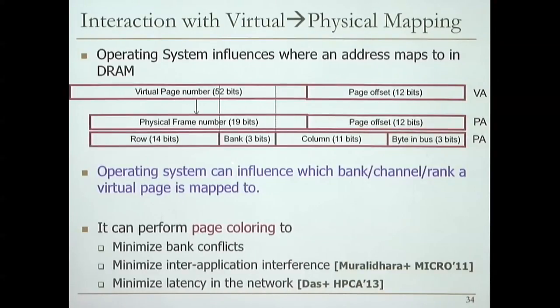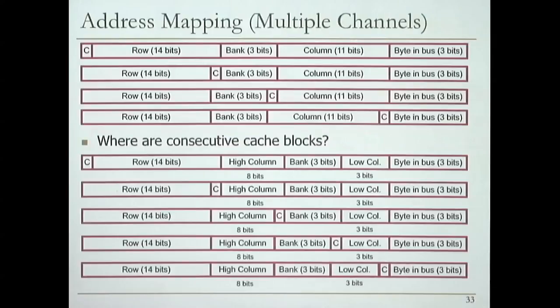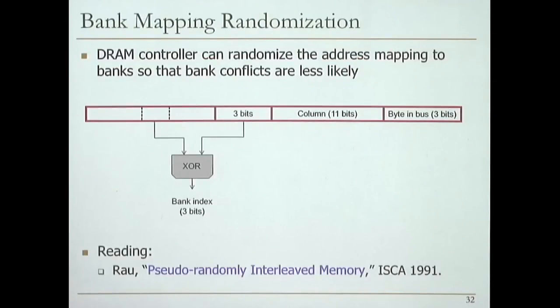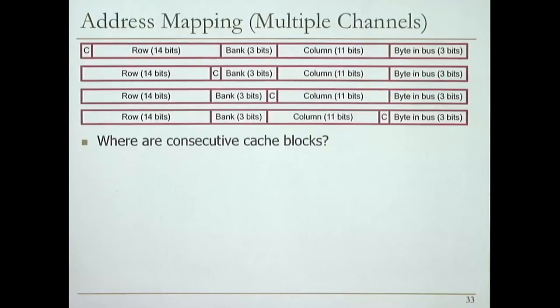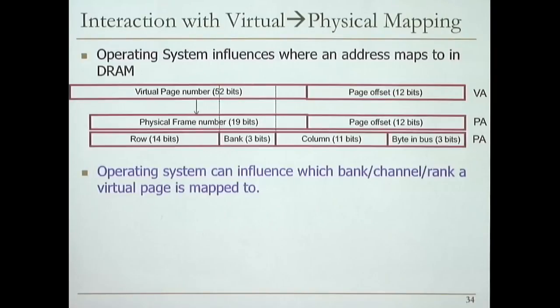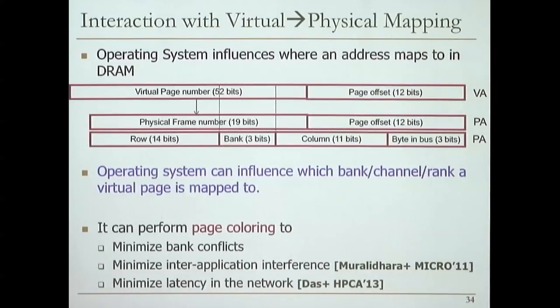Unfortunately, in many of today's systems, the operating system is not given the information about what the memory controller does. So for example, I showed you this randomization function. The operating system should really know about this function if it wants to influence the address mapping of a virtual page to a particular bank. But if that function is not given to the operating system, then you have a problem, right? In most modern systems, that function is not given. You could potentially reverse engineer it. Actually, people have reverse engineered it and written papers and designed operating systems based on that, but that's kind of not so nice, right?